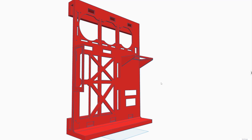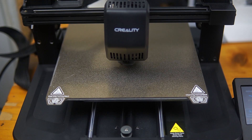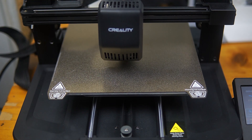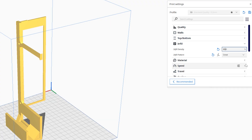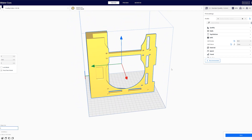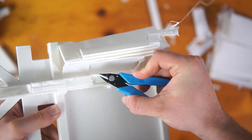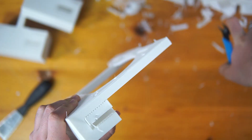It looks pretty good, but we won't know how well it works until we print it. This time I upgraded to the newer Ender 3 V3 SE, which gave me slightly faster print times. I also increased the infill percentage from 10% to 80% to help improve the strength. Once again, I had to cut the model into multiple pieces. Printing all the pieces took about seven days and six hours. After printing, I spent a while removing all the supports — there were a lot, and I mean a lot.